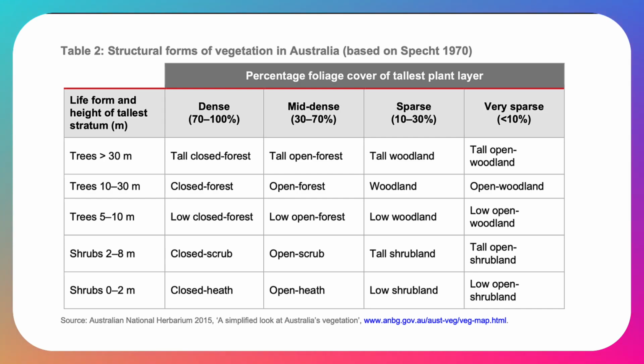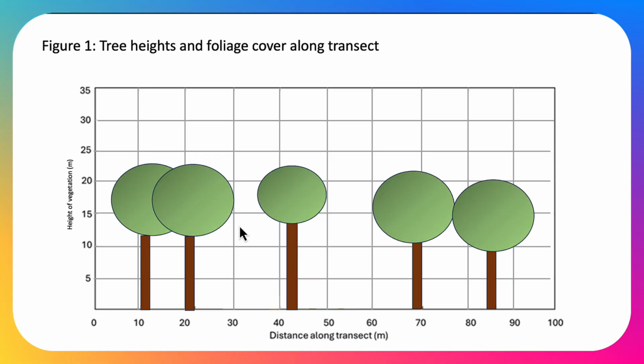So I'm going to work through a really easy example today, but if you were to do it in a real ecosystem, you would need a way of actually measuring the height of the tallest tree layer and actually measuring foliage cover. Okay, and then ultimately, once we've got these two, we can work out how we classify it. So let's have a look at an example. Here is a transect line that's 100 meters long, and you can see we've got these trees. From that we can work out the height and type of vegetation in that dominant layer, and then also we can work out the percentage canopy cover as well.